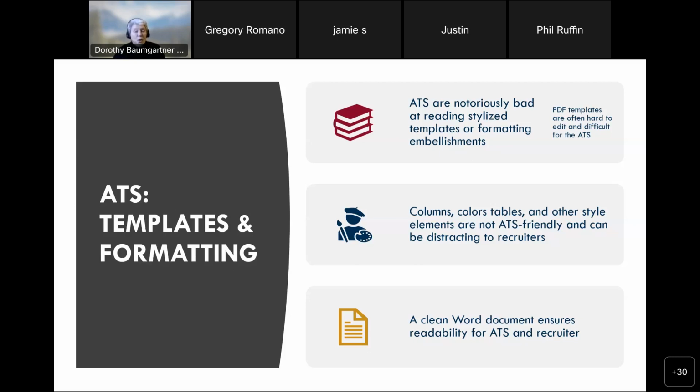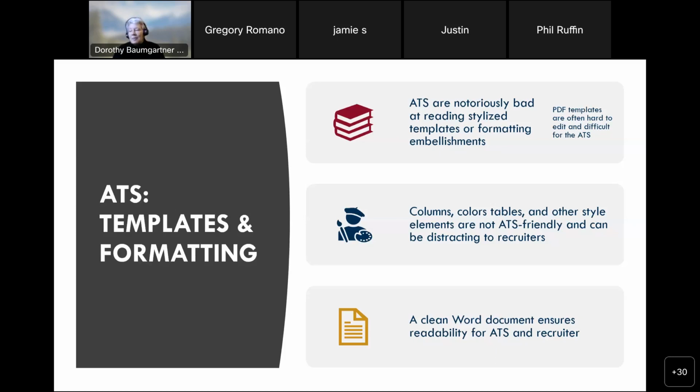But the other thing is that you also want to have a nice visual hierarchy and a professional, crisp looking resume, because after you get through the applicant tracking system, a human being is going to be reading it. And the statistics that we have from the research done about that is that recruiters will spend on average 6 to 7 seconds skimming your resume before they decide whether or not to keep reading. So you want to make sure that it's really easy for them to find the information that they're looking for. And I've got some points about that when we do the resume walkthrough.